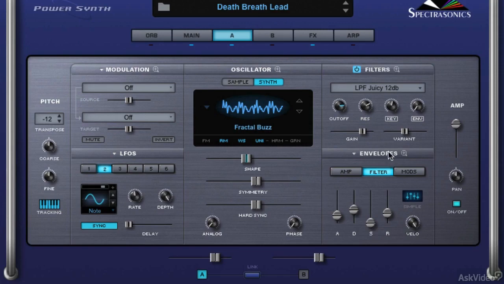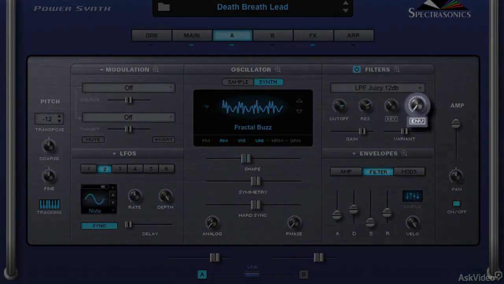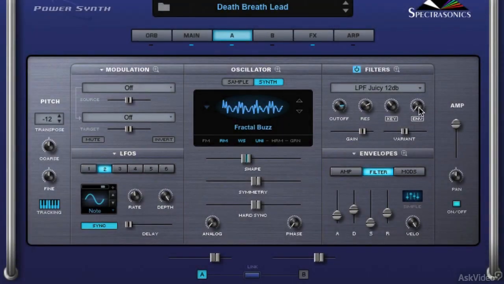And finally, I've got an envelope control, and you can shape your synth filter with the envelope. This will determine how much of that envelope is applied. So if I start applying some of the envelope, you'll get this attack, decay, sustain, and release. You'll hear the filter be applied over time. Now, if I do that same thing with no envelope depth, my filter doesn't evolve. If I add a little envelope depth, then it evolves over time in this envelope shape, which we'll get into a little later on.